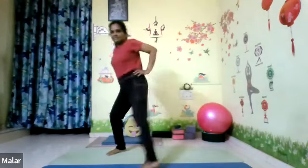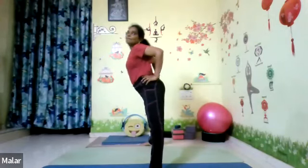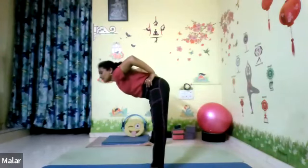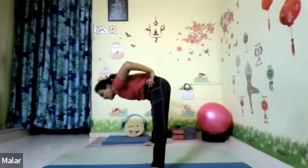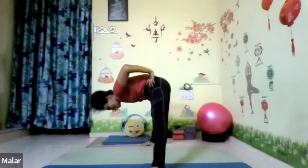I will show it from the side. Okay. Keeping your hands on your hip, bend from your lower back. You are not going to curve. Bend from your lower back. Keep looking forward and keep going down. Down, down, down. As much as you can, your spine should be straight.